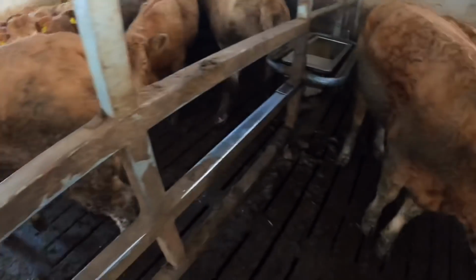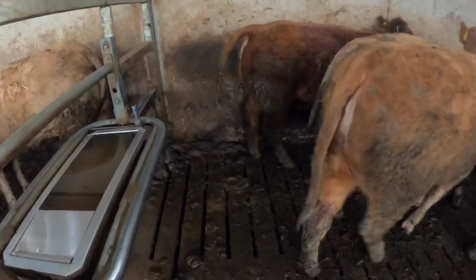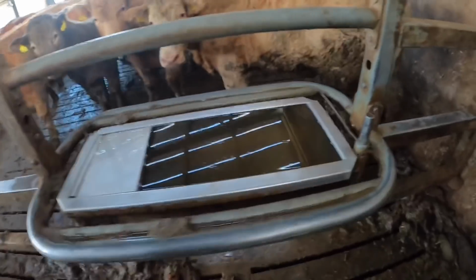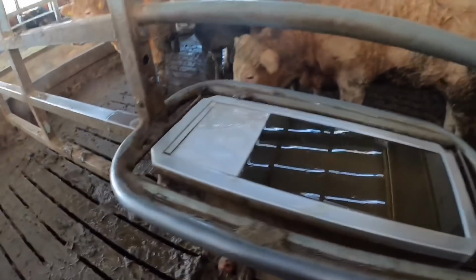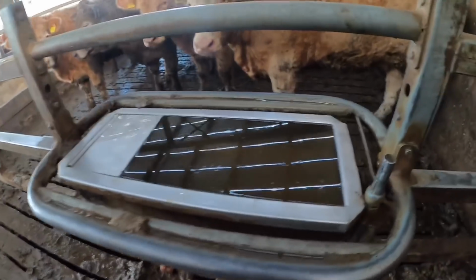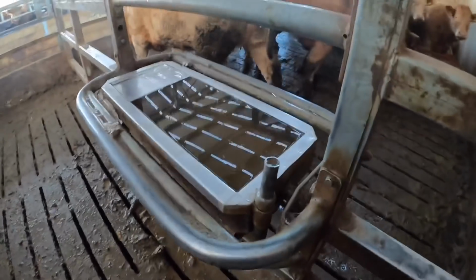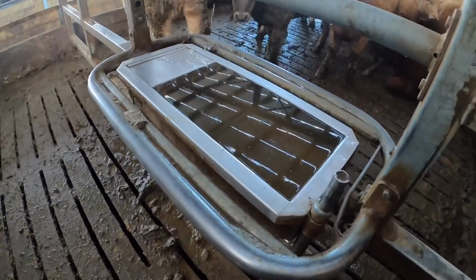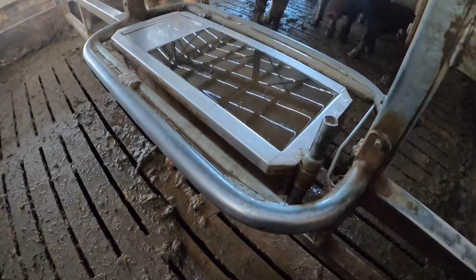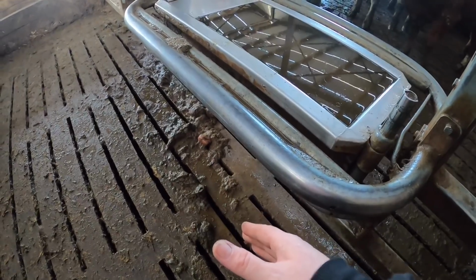The heifers are a little bit easier to keep pacified. That's the girls, come on up a wee bit. Now, so yeah, these are the drinkers we've got, tip out drinkers. They swivel around for tipping out. Good drinker. The biggest issue we have is that they do dung into it a little bit. The rump rail probably just doesn't come out far enough. The rump rail probably should come out about another 3 or 4 inches.